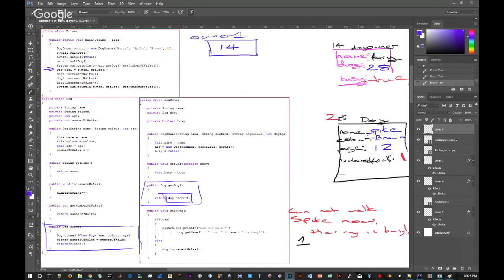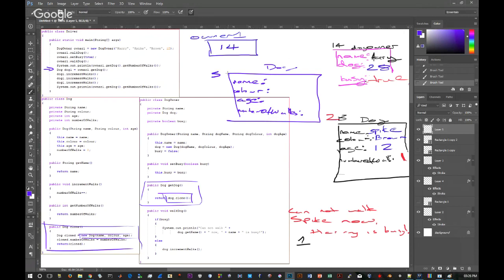And once again, we create another dog object, and we have name, color, age, and number of walks. And we'll give this one a memory address of 57.